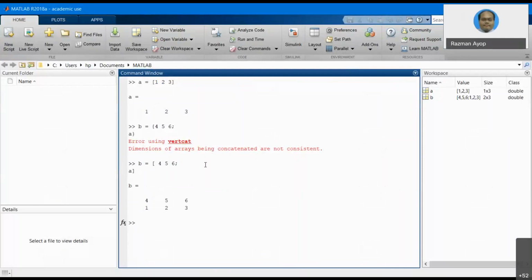Make sure you don't use the curly bracket. Curly bracket is a different thing. I mistyped, so be careful. Yeah. So can you try using linspace? From -5 to 20, and I want 4 numbers.